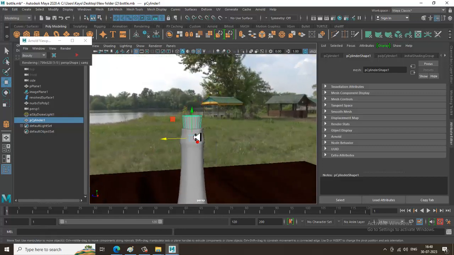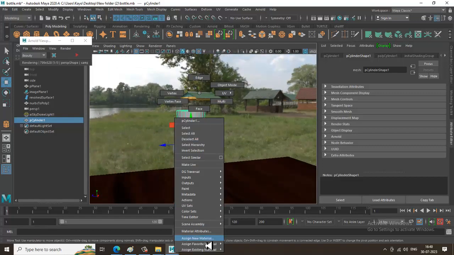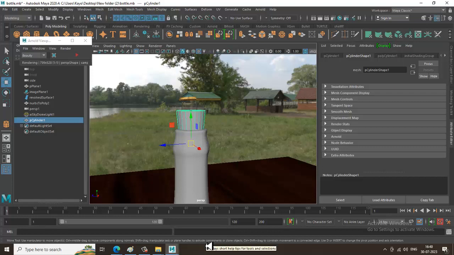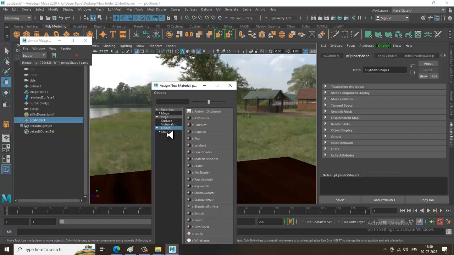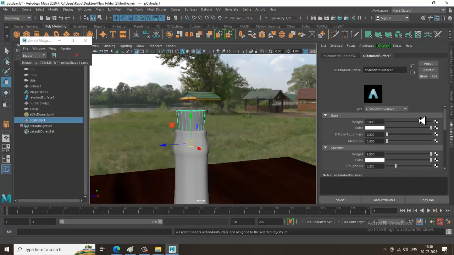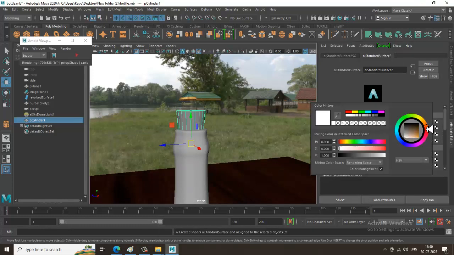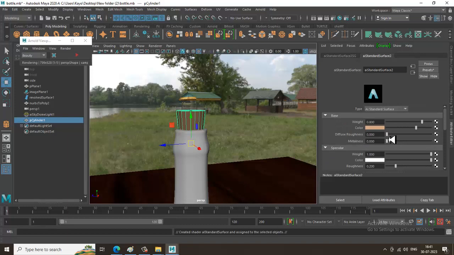So now I'll assign a new material on top of it. Let's take an AI standard surface and I'll give a color to it for now. Alright, and you can give a bit of roughness if required.